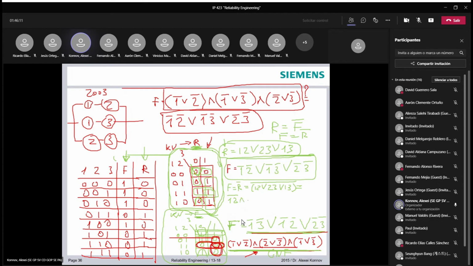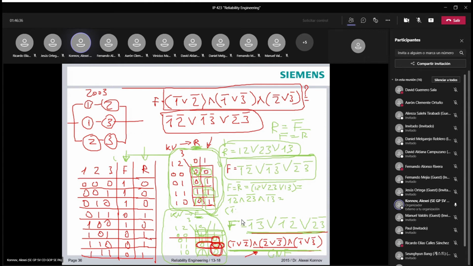and because of the De Morgan transformation, I hope you remember, 2 and 3 all negated, and 1 and 3 all negated. That means now I have to apply again the De Morgan transformation on that term. What will I get? Now I have to use the brackets, because otherwise it would be a wrong result.